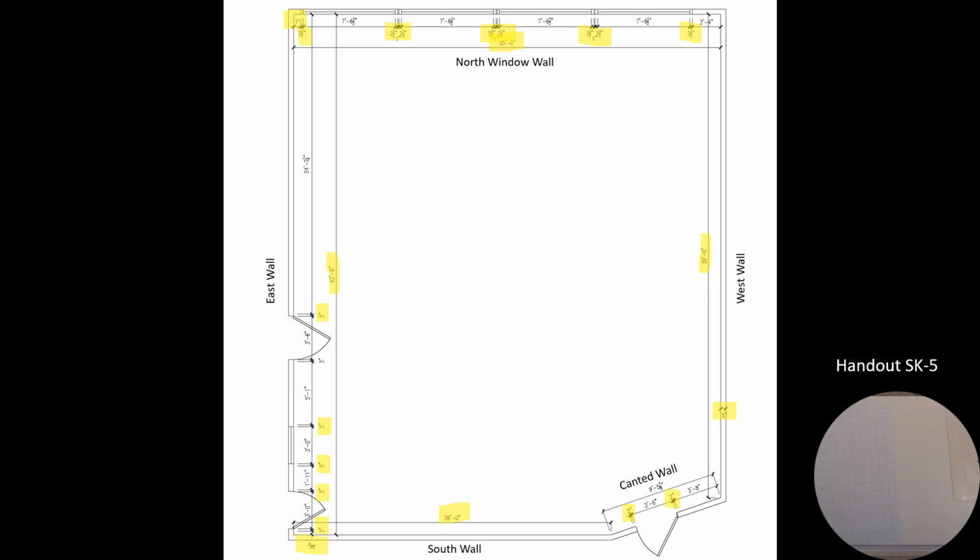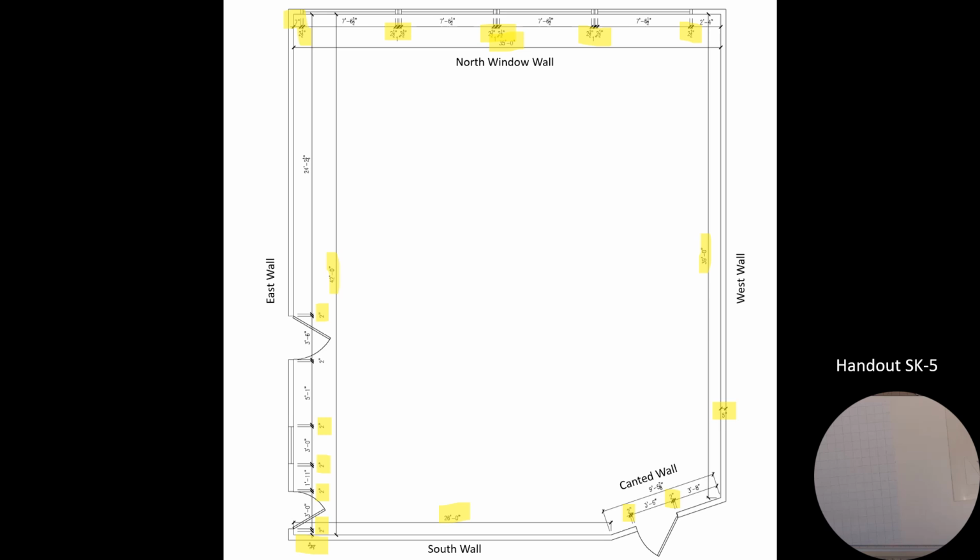Moving upwards along this wall, you see highlighted a series of repeated 2-inch dimensions that are on each side of the door openings and the small office window. Those 2-inch dimensions represent the width of the frame that surrounds each door opening and the small window opening. Note along this wall the overall dimension from the south wall to the north wall is 42 feet 0 inches.